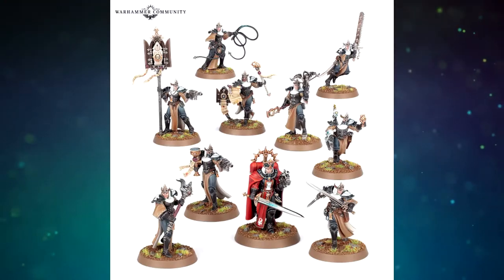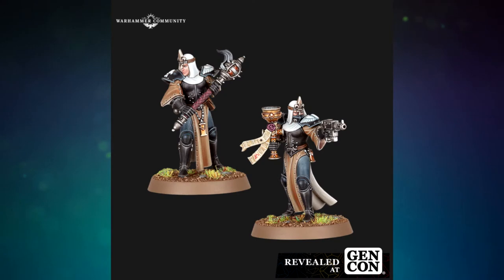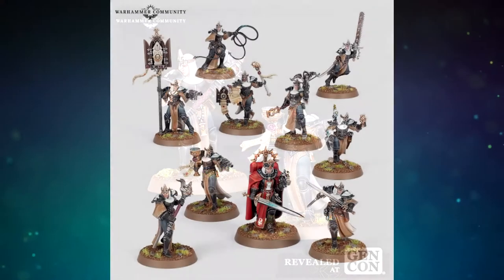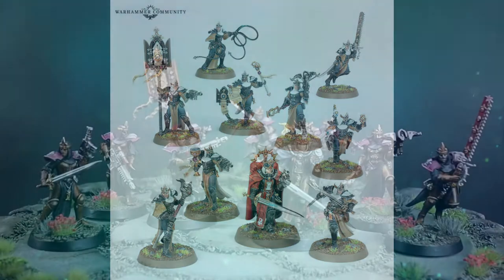There wasn't a lot of sample schemes online for the novitiates, but they definitely have a different look and feel to the rest of the army. So I didn't want to directly paint them in my regular bloody rose scheme, which is normally quite vibrant and bright, whereas all depictions of the novitiates have much more muted colors. I wanted them to look like they belonged in the bloody rose detachment without deviating from the look that makes the novitiates different, and this is what I came up with.